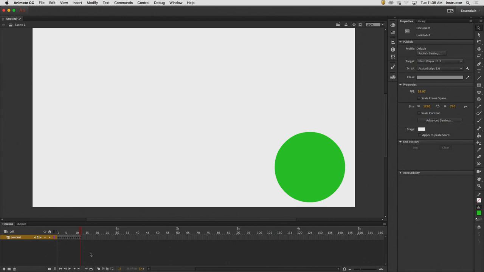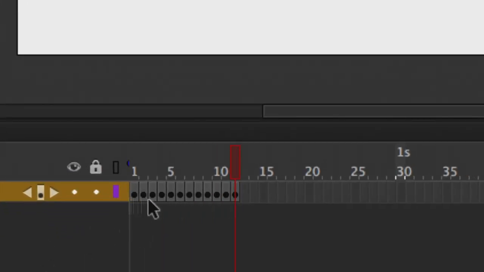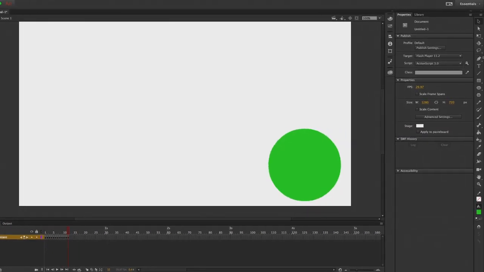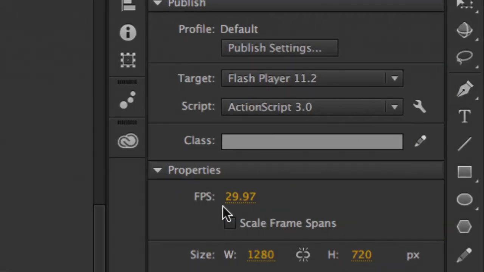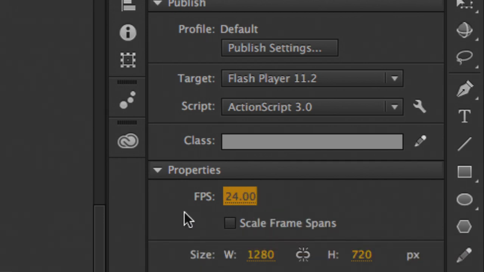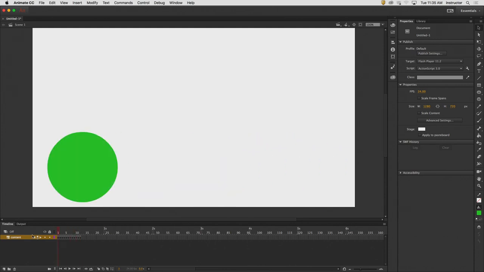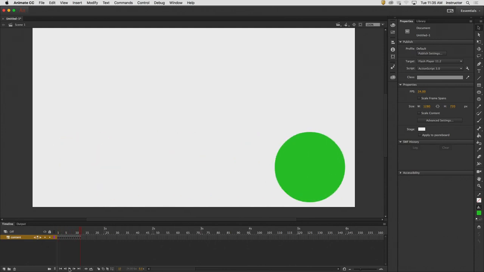Yes, absolutely. So if you'd like to change it, just make sure that none of your keyframes are selected. Notice that nothing's selected down here. I just have my layer selected. And then over in your properties panel, you can just change it right here if you'd like. There we go. Now we're playing back at the appropriate frame rate. We'll talk about that again in the future. That's not the only time we're going to talk about it.